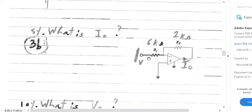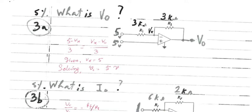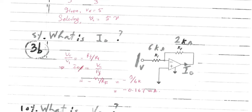But we don't have to do that because if we know that we have 1 over 6, right, going this way, it continued to go that way all the way to the op amp. But I note here, as you can see, is pointing to the right. So if this one is 1 minus 0 over 6, this is exactly the negative of that. Okay? You are clear? If not, stop me. Look at the solution. So the current here is 0.167 from left to right. And because this one goes the other way, it has to be negative 0.167.